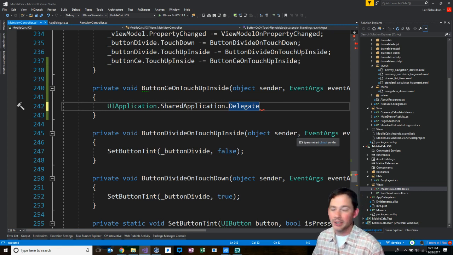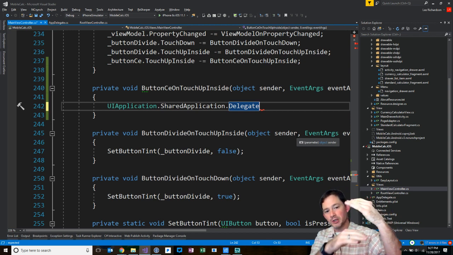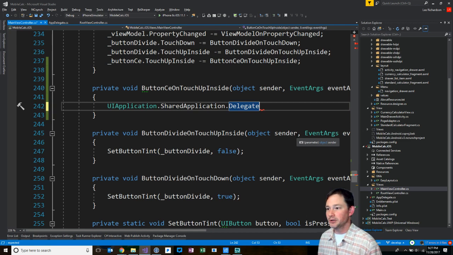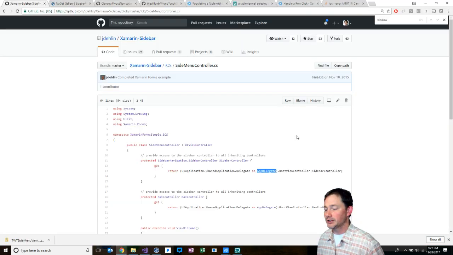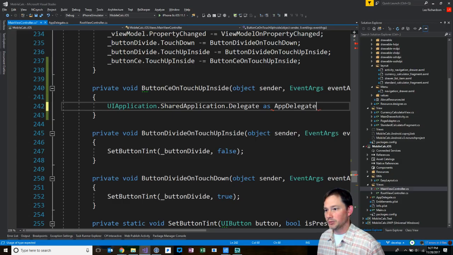Maybe it's not a mistake, but it's a common thing. If you have something which is a generic object, but you know it's a specific object, there's two ways to do it. You can either say as, and you can do as app delegate, which is what he did, and then you've got some code like this.